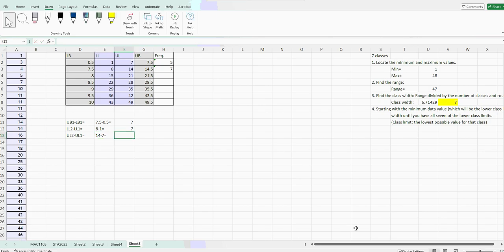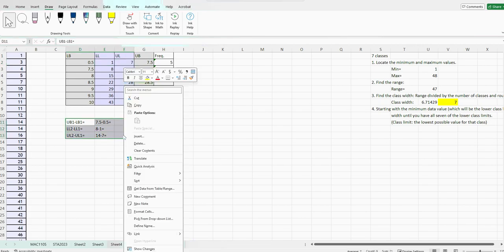What is that? 7 again. Okay. So while you can subtract both boundaries in the first class to get 7, when it comes to the limits, you have to do successive limits, either two lower limits or two upper limits, to get the class width. Notice that the distance between the limits within a class is going to be 6 here, because you don't want overlap. Anyways, I hope that kind of makes sense here.